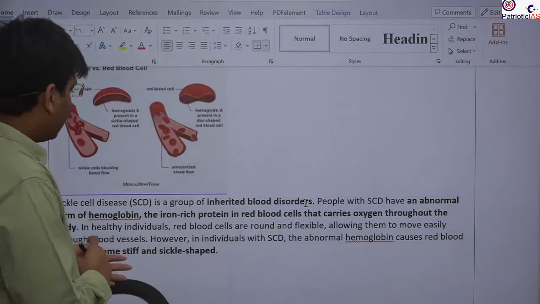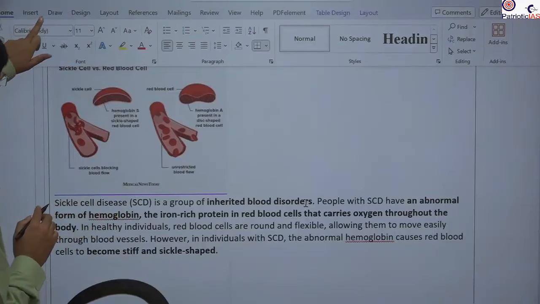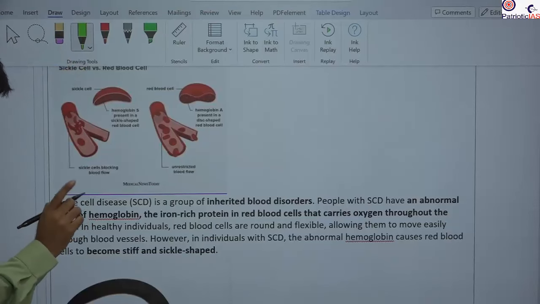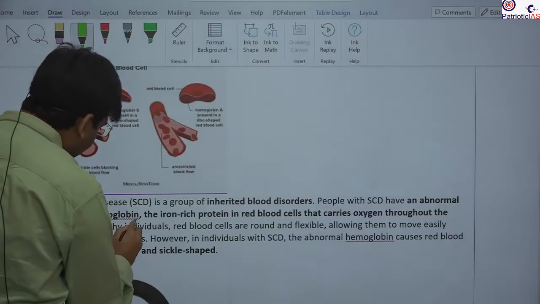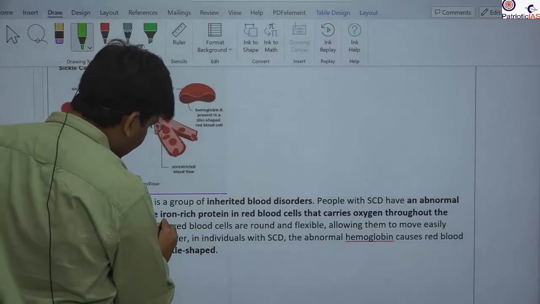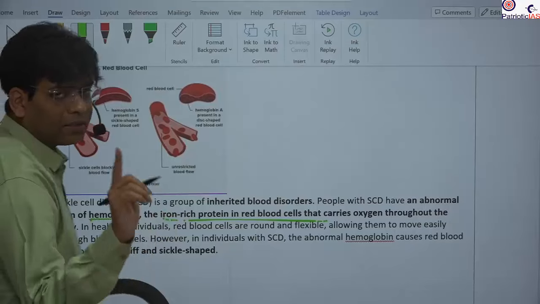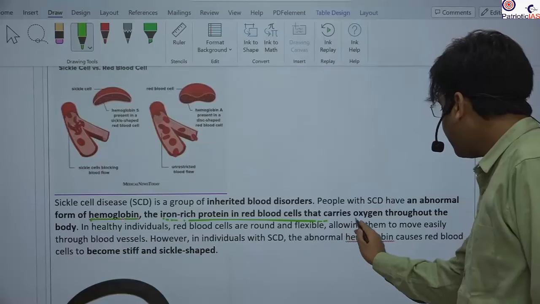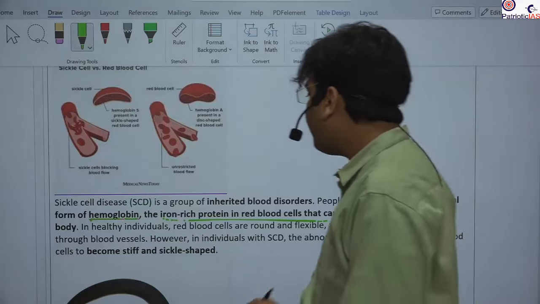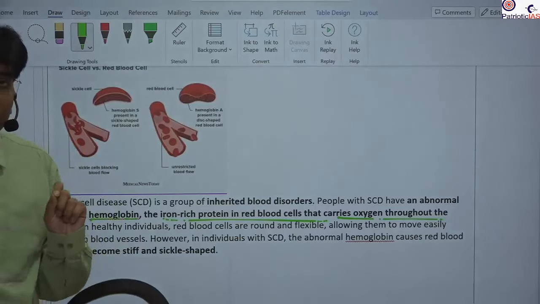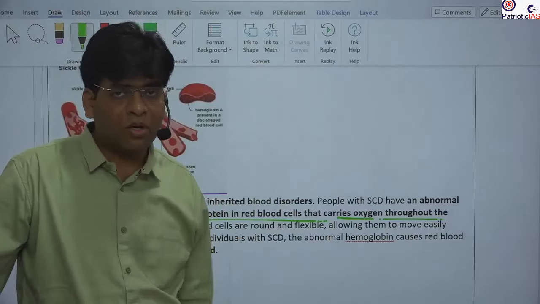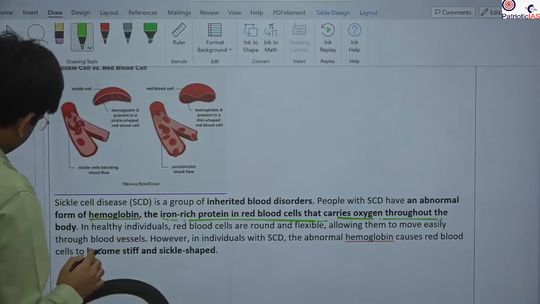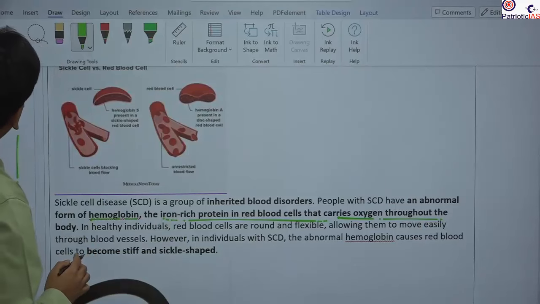Let's see the basics about the anemia. This is particularly a blood cell abnormality. So what is the abnormality? The abnormality in the hemoglobin. This is the iron-rich protein in the red blood cell, and this red blood cell is the main carrier of oxygen through the body. So please remember, the shape of this blood cell changes due to this abnormality. A normal blood cell is round, and when it is round, it is easy to flow.